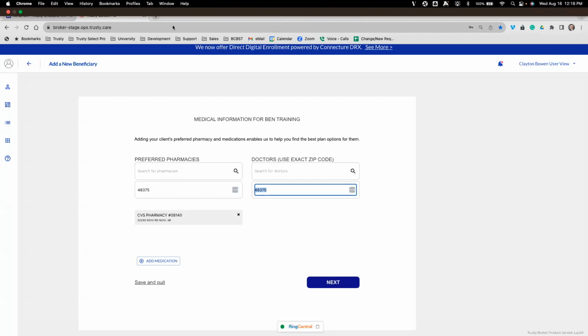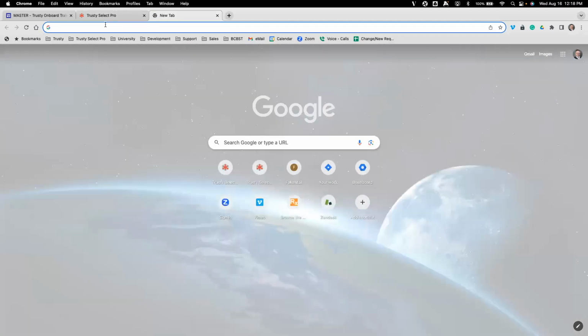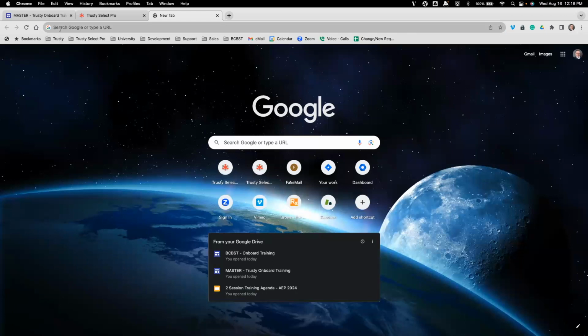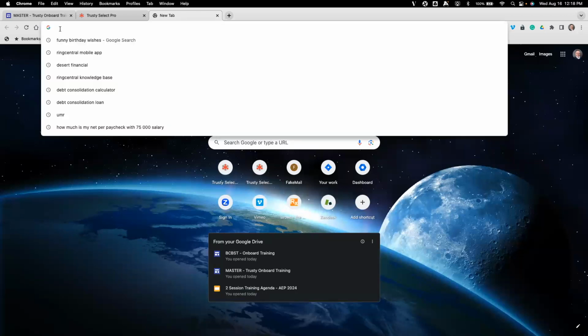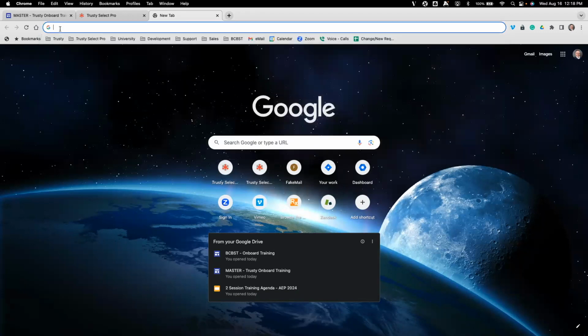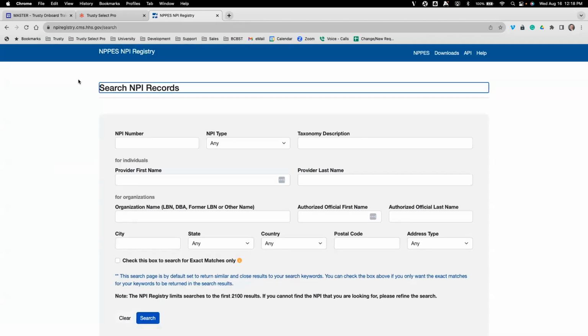What I recommend is opening up another browser here, and we do have an enhancement request to add this link in here at some point with like a little tooltip. But what I do is I open up a link here, and then let's see, what is it? What is it called, Allison? You can just put in NPI registry and it should pull up. NPI registry, that's what it is. Okay. NPI registry. Thank you. I had a brain lapse.